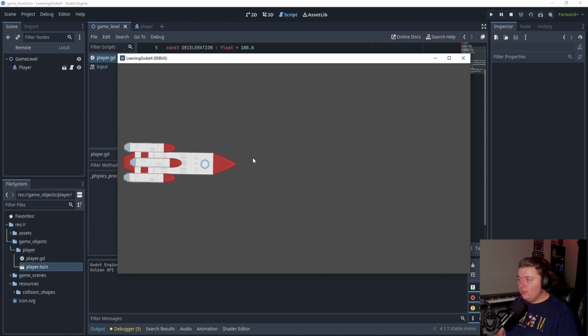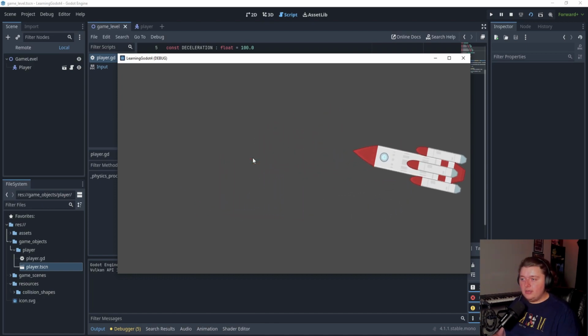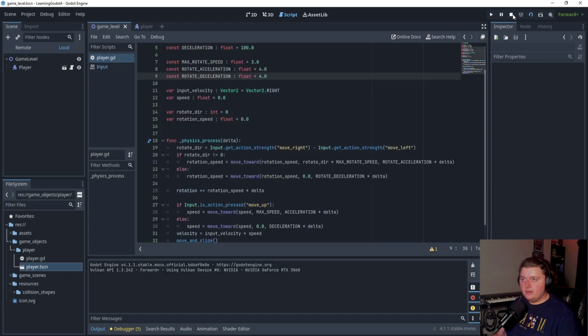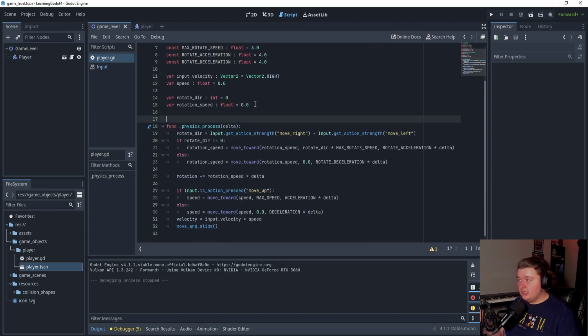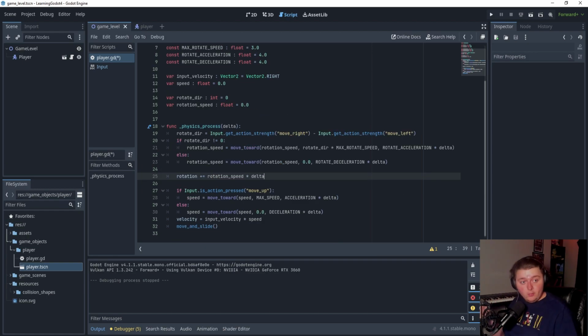Now, if we try to go forward, you'll notice we're still just going to the right. We are not going to the direction we're actually facing. And that's because we're still using Vector2.RIGHT. So now we need to change this to the direction we're rotating. There are several ways we can go about doing this, but personally, I am going to do it using trigonometry.